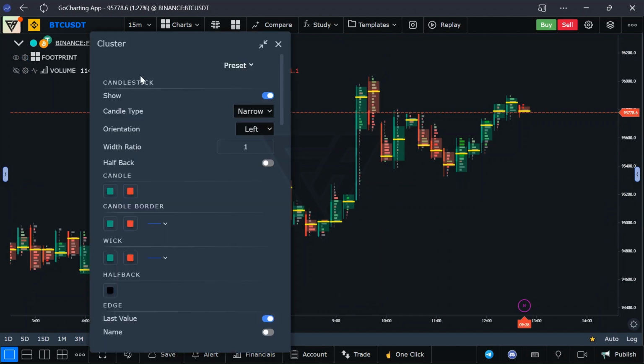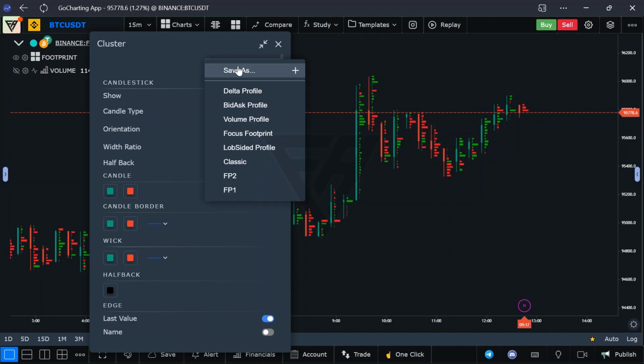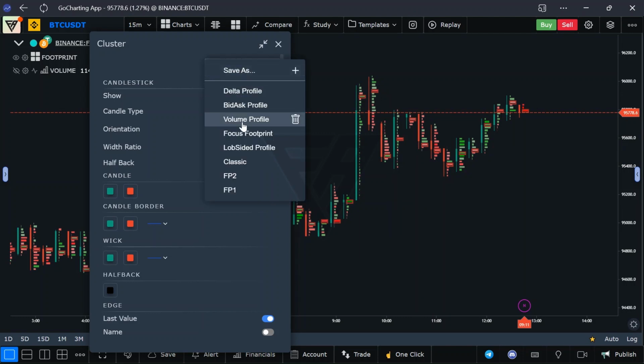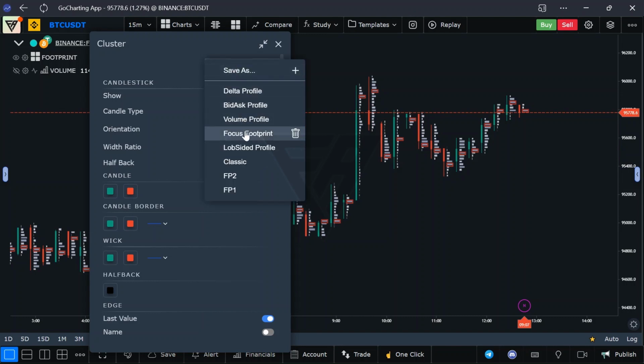There are different pre-built footprint templates, which you can utilize in your analysis. Delta profile displays delta, which is market buys minus market sells. Bid-ask profile shows market sells / bids and market buys / asks. Volume profile shows total volume traded at each price level, and few other templates.